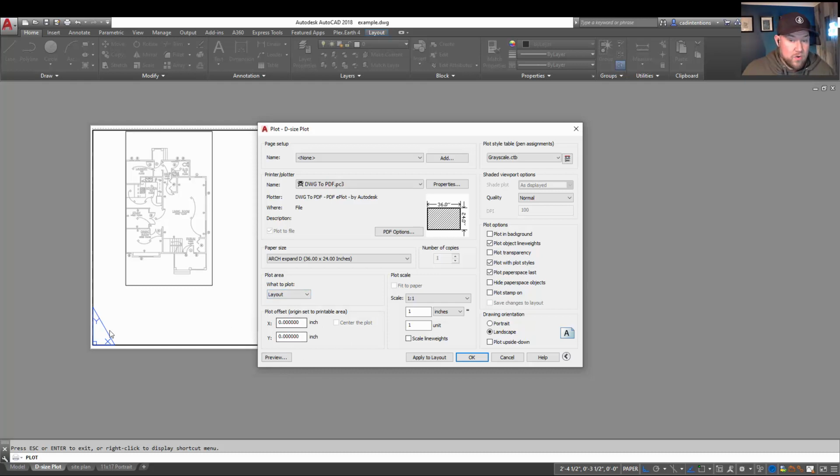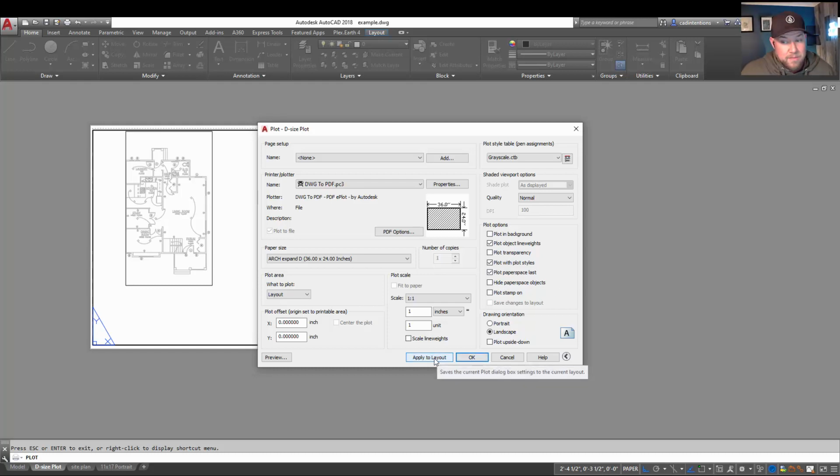Most of the time, and in general, you're going to use a layout and not offset anything. That keeps the origin, or the bottom left corner here, at 0, 0, leaving everything the way you've probably already got it set up. Next up is the scale. Typically, you're going to leave this at 1:1, assuming your layout has scaled properly. Next, you can choose your orientation, portrait or landscape, and a few different plot options.